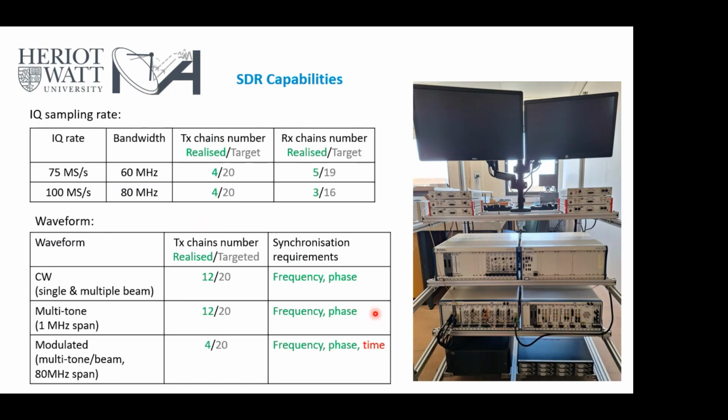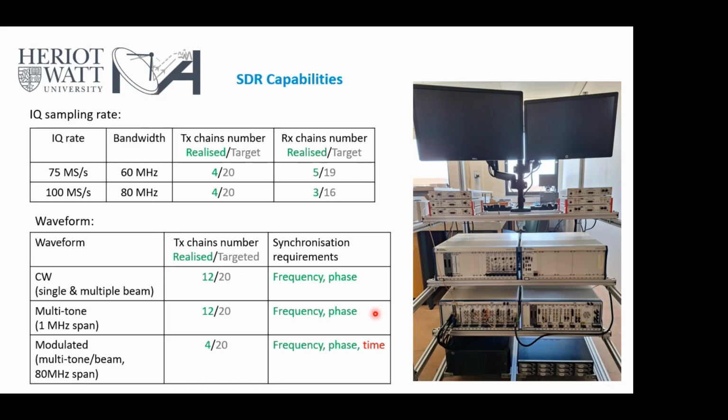Then going to what type of TX signal we can support to inject to all the TX chains. On the right is the whole picture of all the SDR platforms we have. Right now, for the TX, 4 of them can go up to 75 max samples per second.